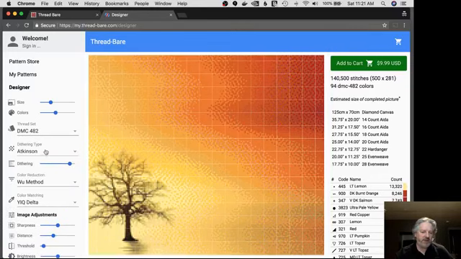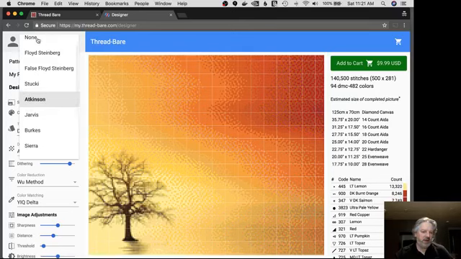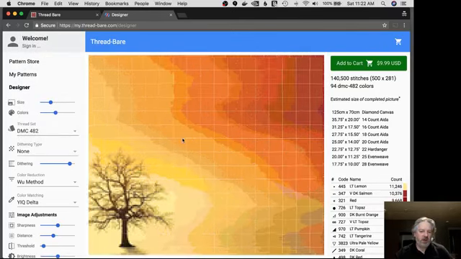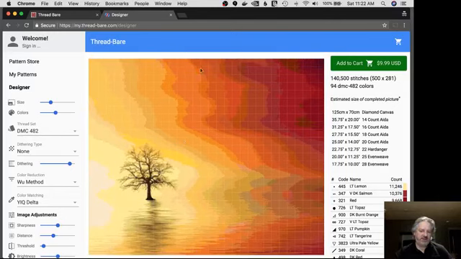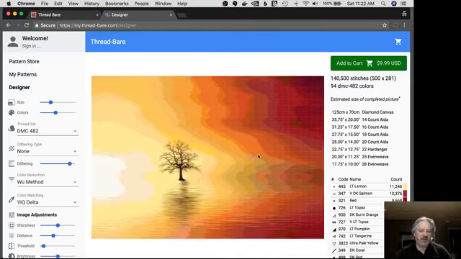If I turn on advanced options, I've now got this dithering type, and I can set none. And with that, you'll see you've just got the plain bands of colour, and this is where it's matched it to the nearest thread colour.